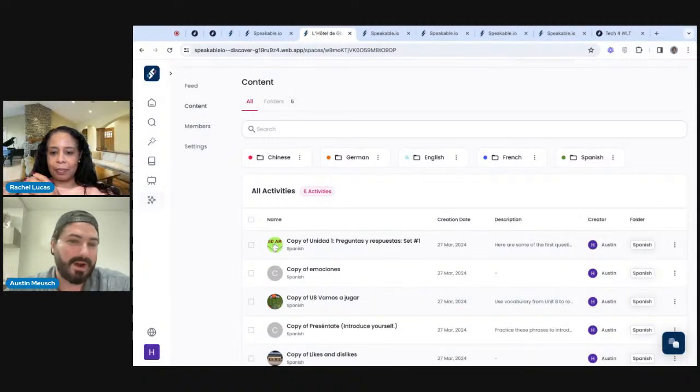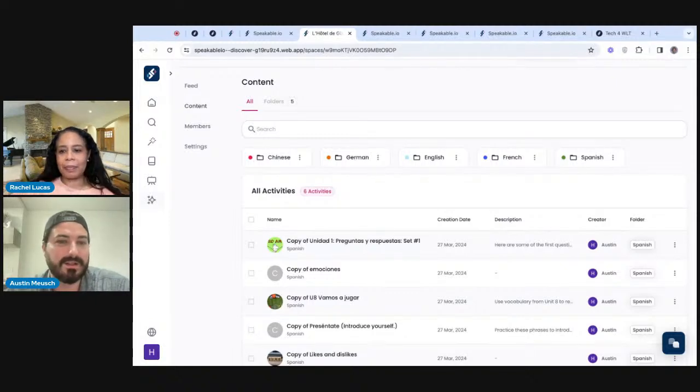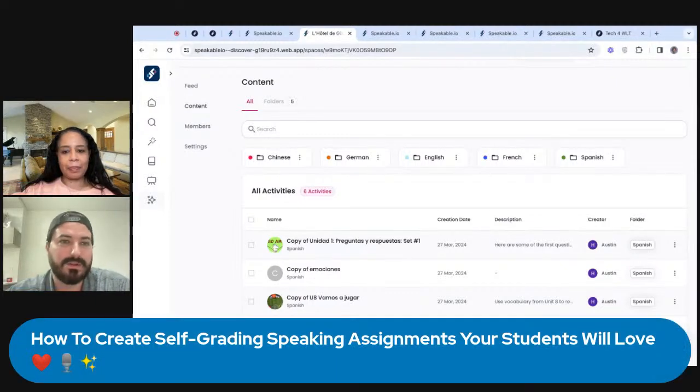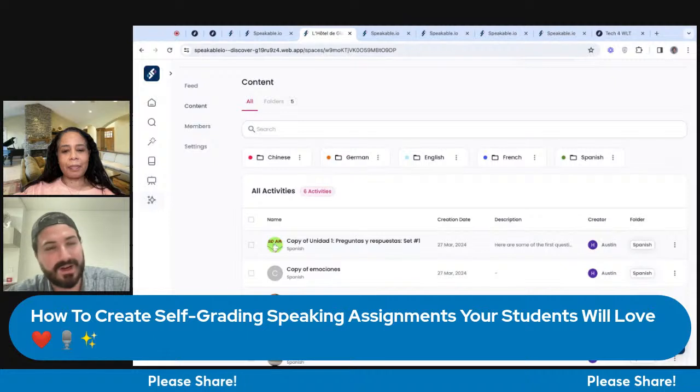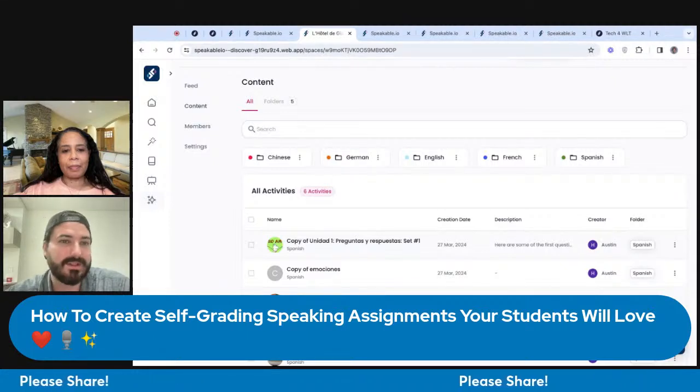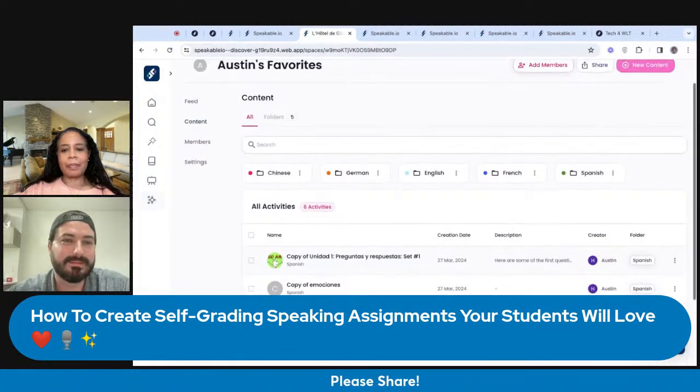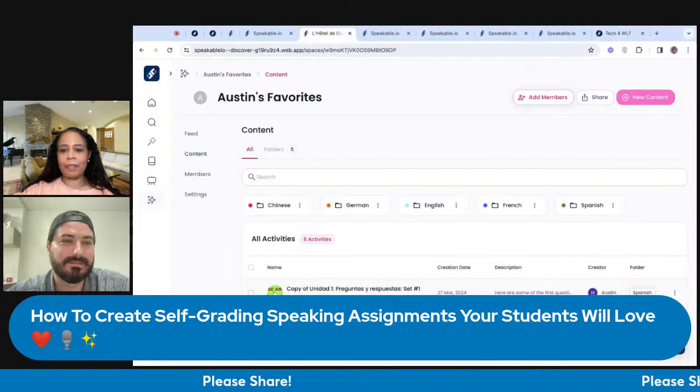Yeah, it's really based more on just the ease of getting and using activities. So a lot of times within a department, you might have one person that really loves creating things. So if they set up a space, they can add those things in there and others can use it. And if some other folks create some things, they can put them all in there and just have one nice area where it's, these are all our activities for our Spanish 1 students, that kind of thing. Love that. Love, love, love.